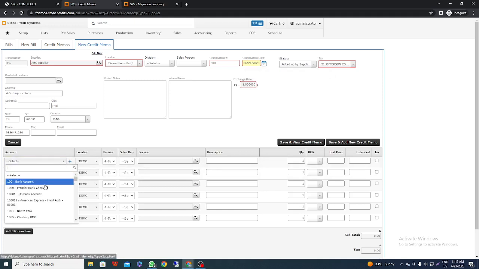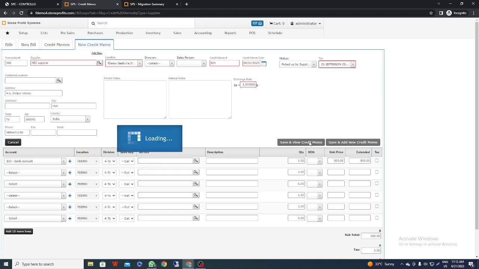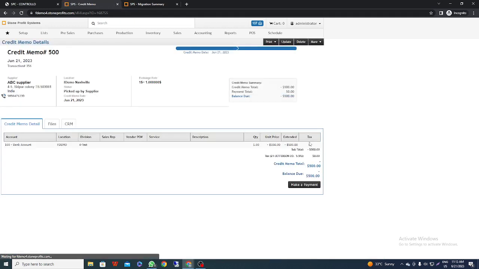From which account. Save and view credit memo. Now you have created a credit memo for your supplier.